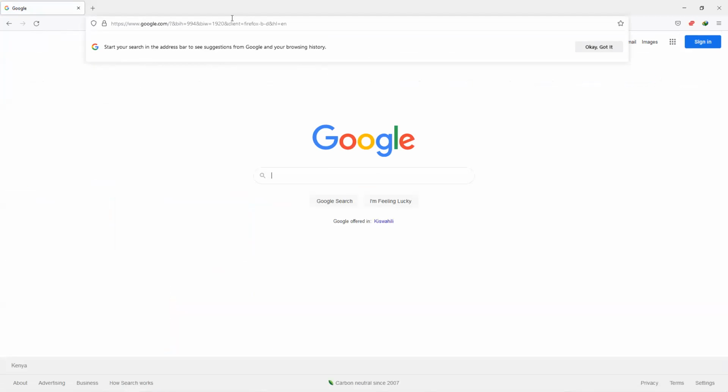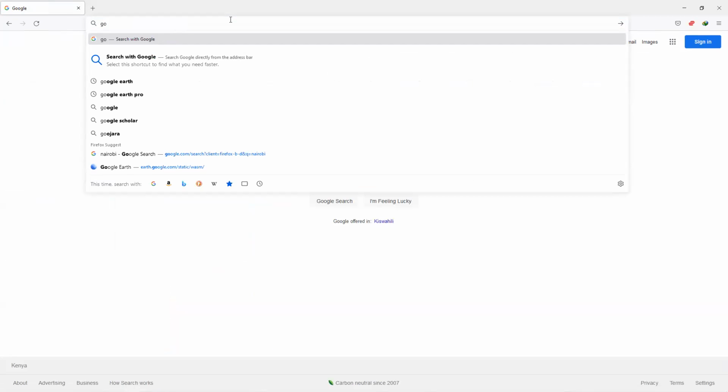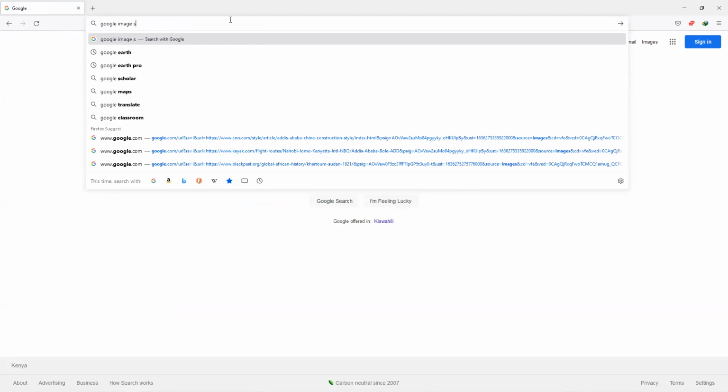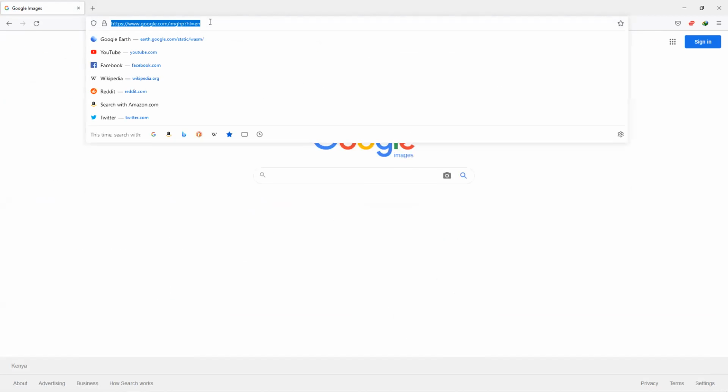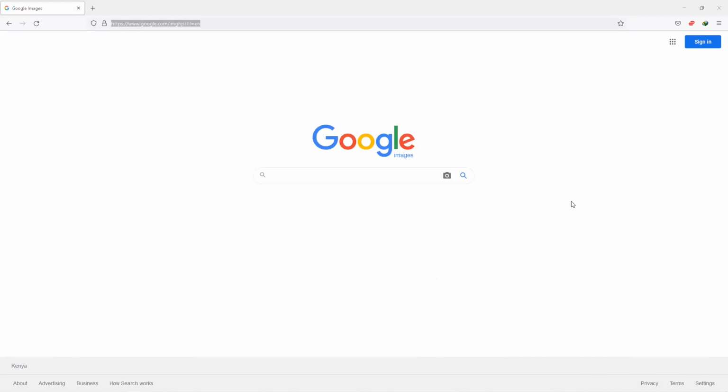So we can, there's what you usually call the Google image search. There's a search engine for images. You can use this link to search for images specifically. So I'll also share the link with you guys. So you can feel free to search an image there and then you can download.